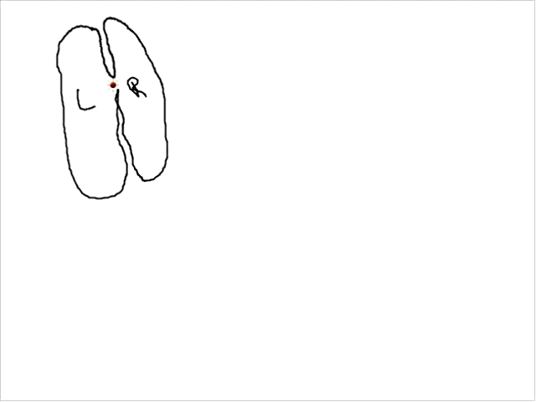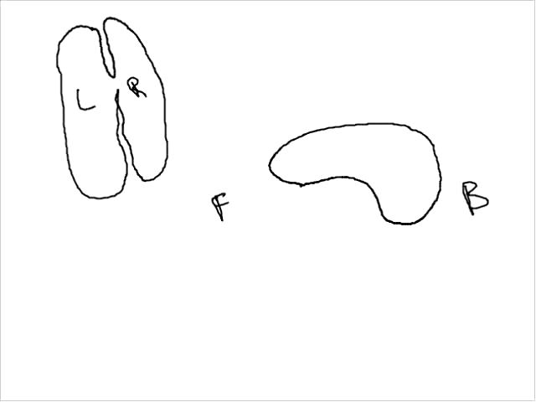From the side, the brain will be looking something like this, the cerebrum. It will be divided into four lobes. Again, this is the front of the head, this is the back of the head. The four lobes being the frontal lobe. The frontal lobe controls our speech. It controls our function of our muscles.